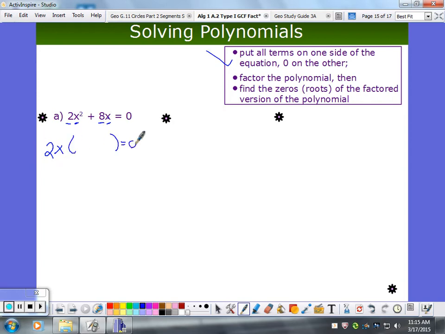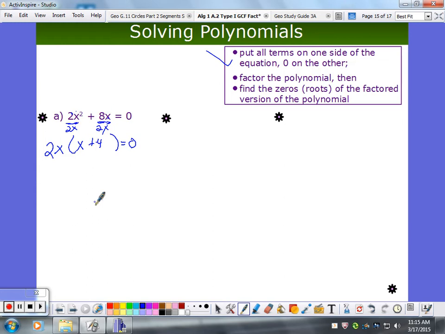Why am I writing equals 0? I'm solving an equation now. I'm not just factoring, I'm solving an equation. Now I've got to figure out: 2x times something equals 2x squared. What was that something? 2x times what got me to 2x squared? x. And if you don't see it, you can just divide by 2x. All right, 2x times something got me to 8x. Then 4. Now let's verify. 2x times x is 2x squared, and 2x times 4 is 8x.